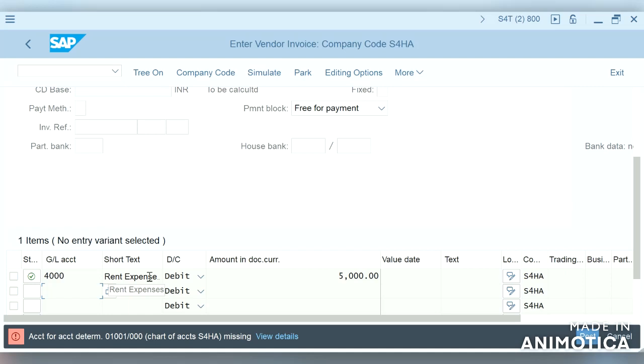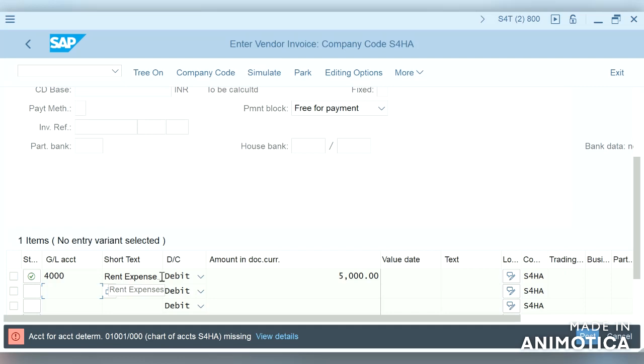So here we are debiting the profit center, but nowhere are we crediting the profit center, right? That is the purpose of document splitting. Each and every line item should be balanced.